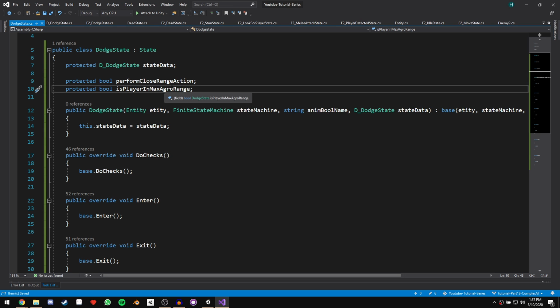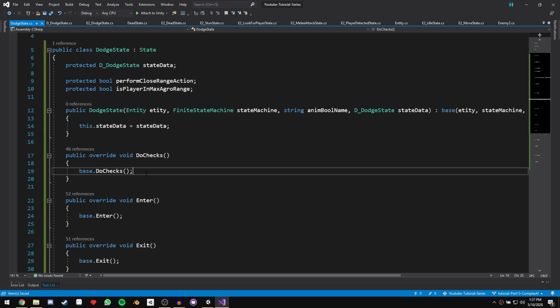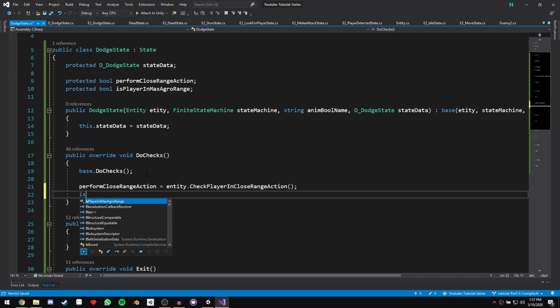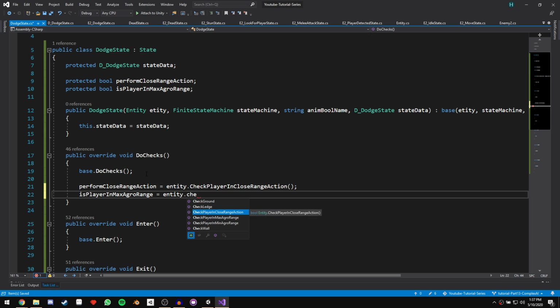Like that. Now we can just come to our doChecks function and add those two. So performCloseRangeAction is equal to entity.CheckPlayerInCloseRangeAction. Like that. And then isPlayerInMaxAggroRange is equal to entity.CheckPlayerInMaxAggroRange.